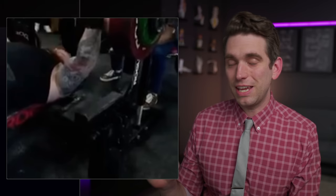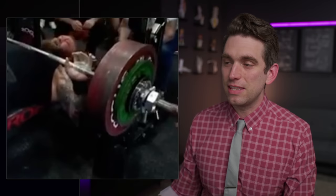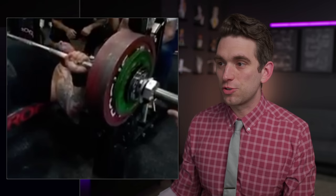From this angle, we really get the final confirmation. As we watch closely, we can see Thor lowering the weight down again — that eccentric component — and then there is a visible snap or recoil of a structure on the inside of Thor's left arm. Next, we'll talk about what that was and why this injury could have happened to Thor.